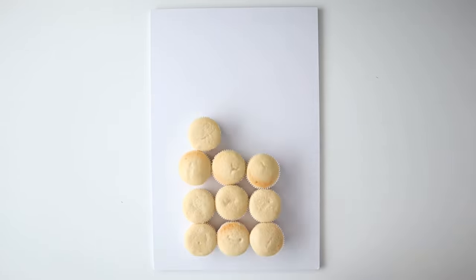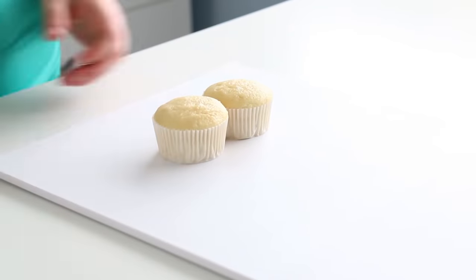To get started, you are going to need a lot of cupcakes. At least I'm gonna need a lot of cupcakes because apparently I decided to make 3 cakes this week. First up, we're gonna do a baby onesie. To do this, I need 16 cupcakes.